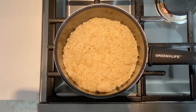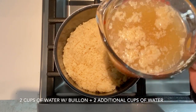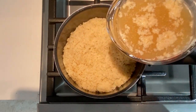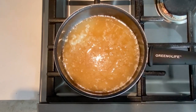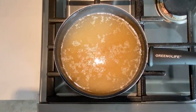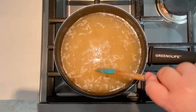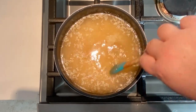So I'm going to make the rice now, and I use 2 cups of rice. So that calls for 4 cups of water, and this is also the liquid with the no chicken bouillon. I'm gonna add 2 more cups. And as you can see, the bouillon is well melted and it's not gonna sit on top. And I'm gonna put it on medium high.